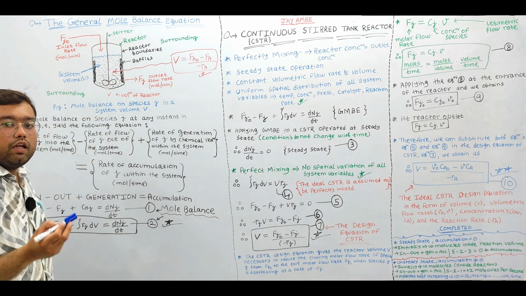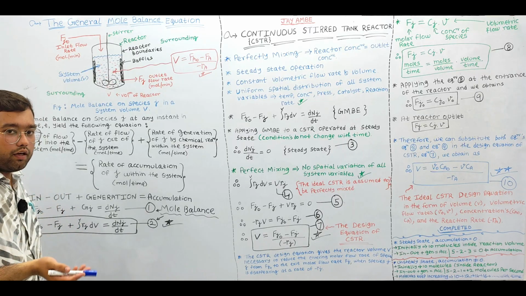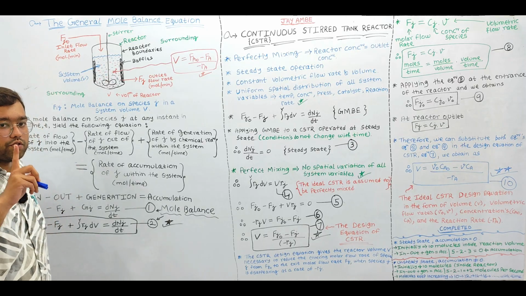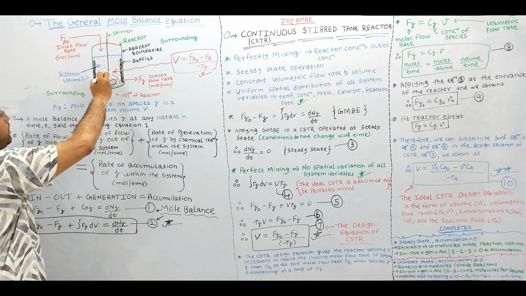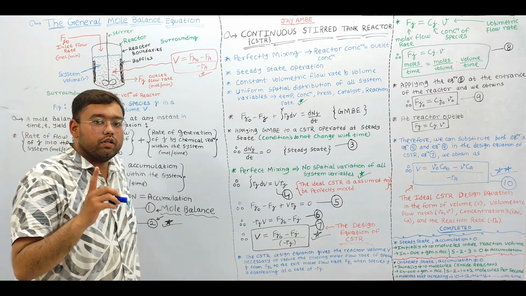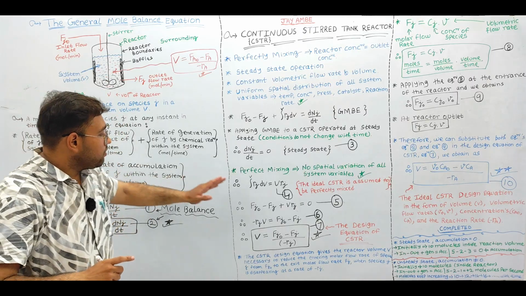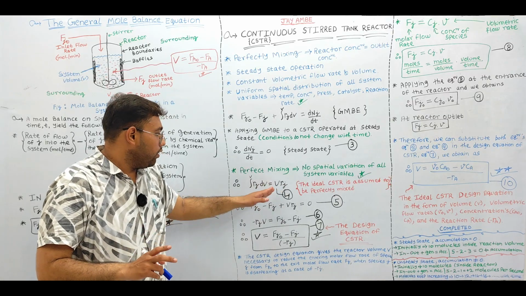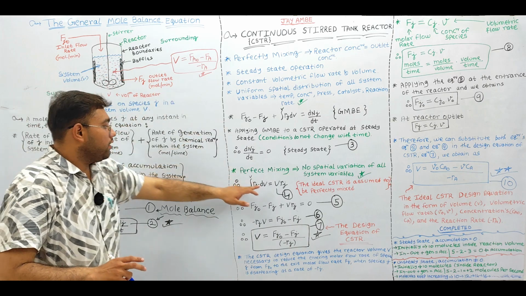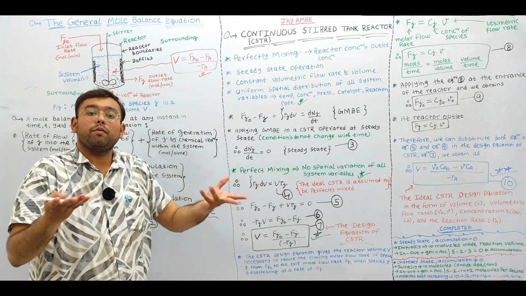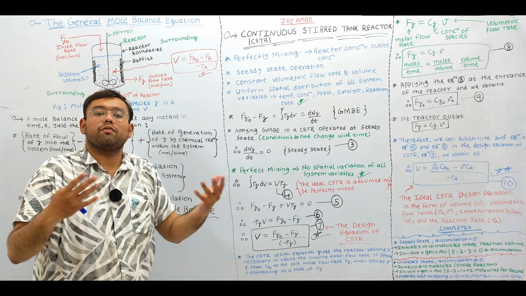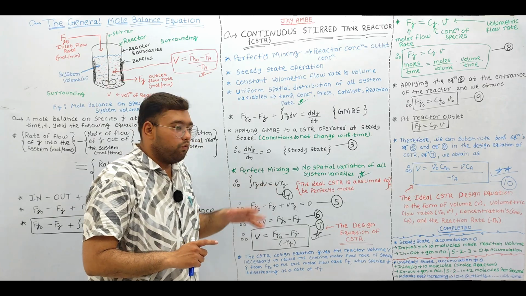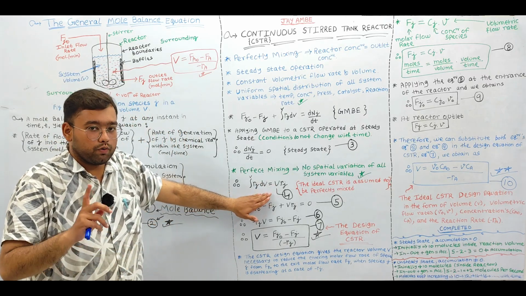Due to those reasons, the rate of generation, the reaction rate, and the concentration will be uniformly distributed throughout the entire system, and the rate of generation and reaction rate will be uniform and constant with respect to the entire volume V. So we can write the generation term as V into Rj. With respect to the entire reaction volume V, the rate of generation is Rj, the same at each and every position and time. So we can modify the integral of Rj dV to V into Rj. I hope you have understood.